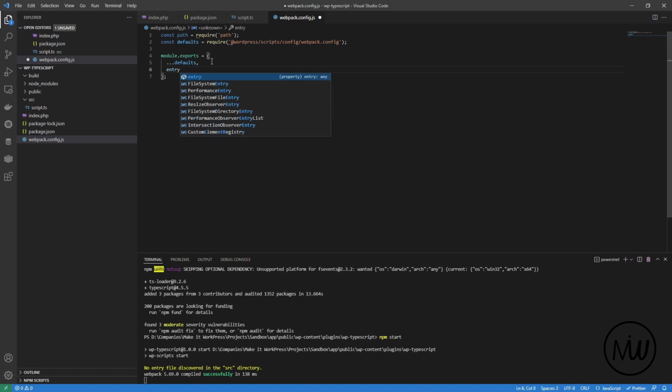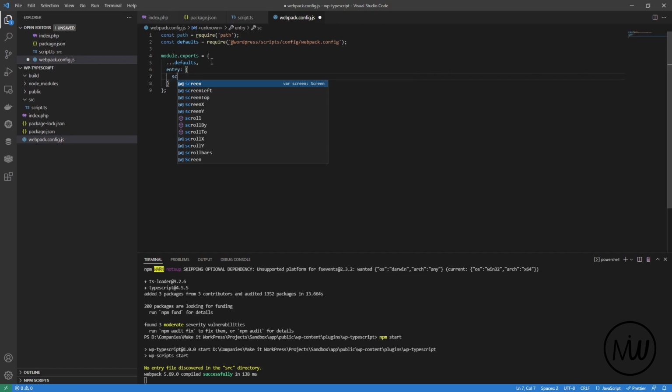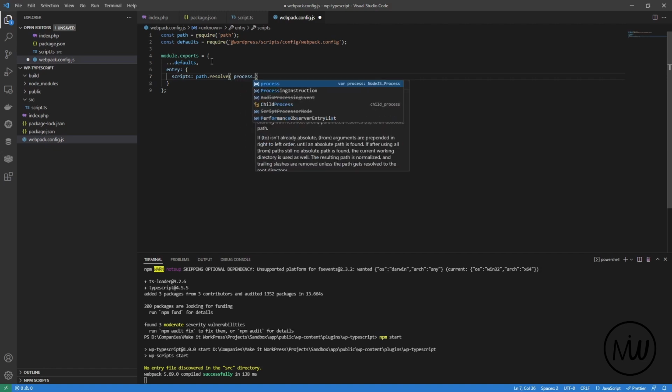So if I add entry, I can add an entry point, and WordPress is using the same build-up for its entry point, but we'll be changing to a different path. In this case, it will be the source path, and we will be looking at script.ts. So for this, we need the path module. We need to do path.resolve, process.cwd.